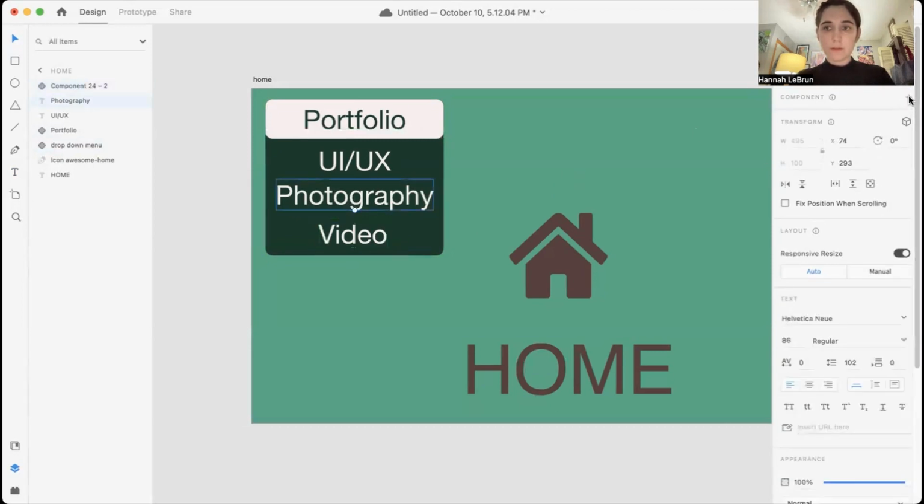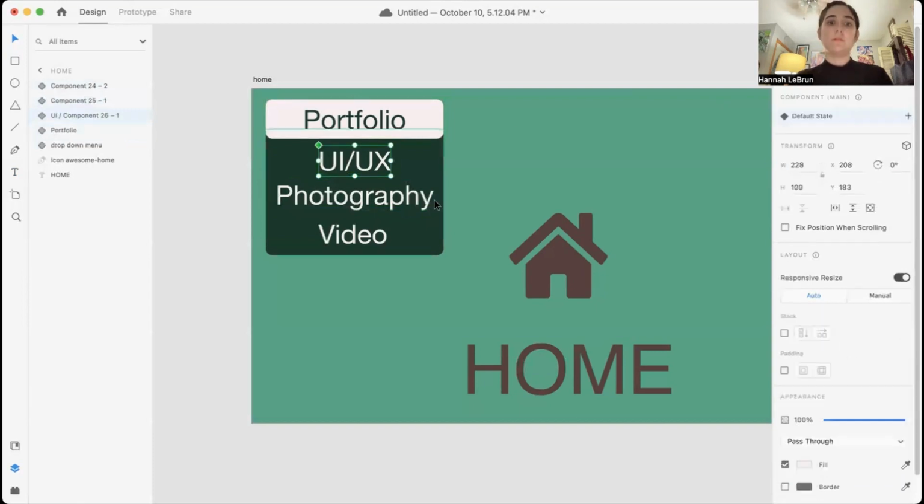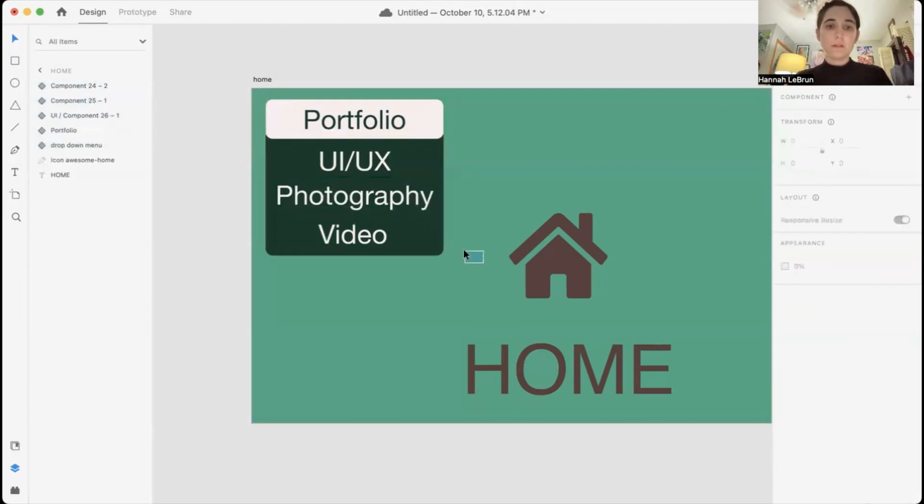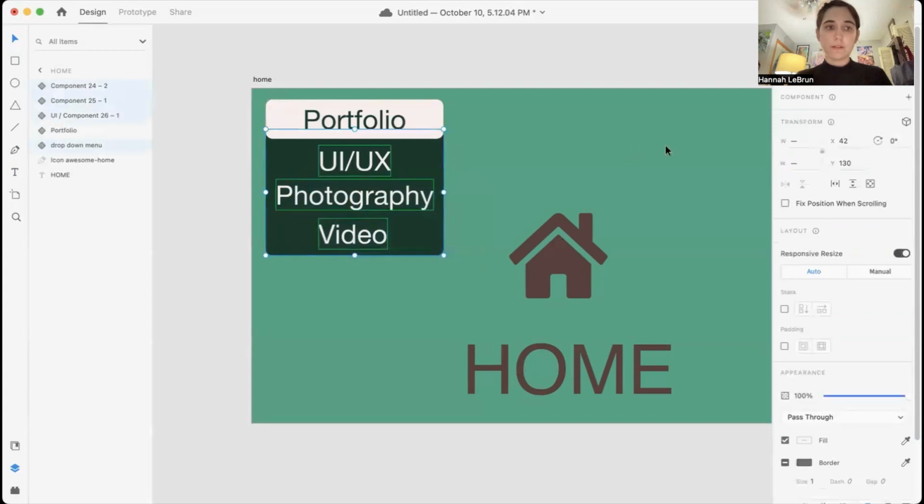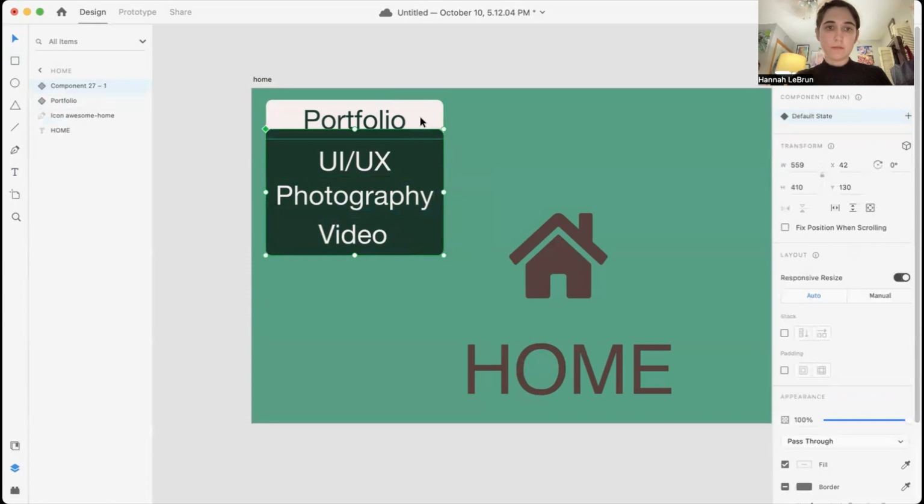This is a component. This is a component. And then you select all of these together and make that a component. And then you put that on top of that.